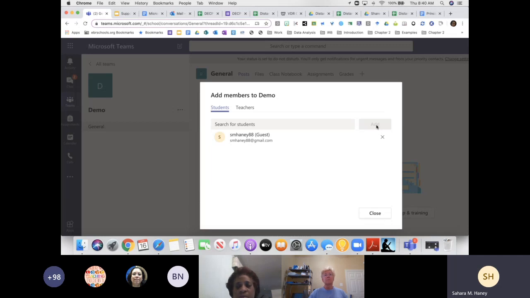That person will receive an email with some steps to go through. They have to go through those confirmation steps to confirm that they are a real person, and then they will create an account with Microsoft. So then your parents will have access to your team. They can come in, check in to see what the kids are doing, what they have to complete, whatever the case may be. So you can add parents to your team. They have guest access, so they don't have the same access as your students or as your teachers, but they do have access to the team to view what's going on. They just have to have a working email address.